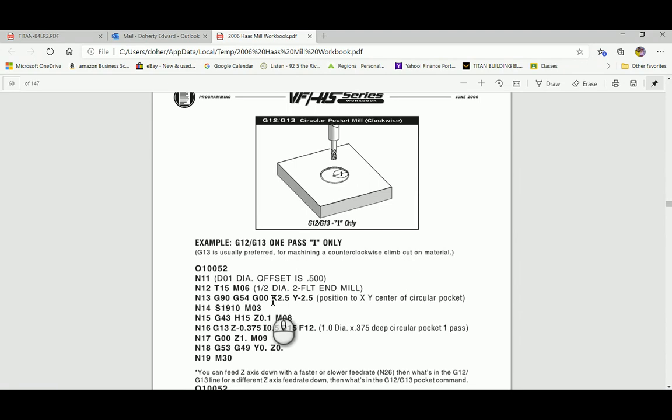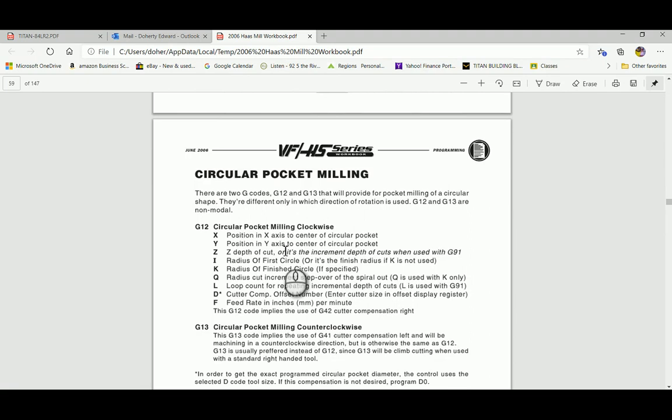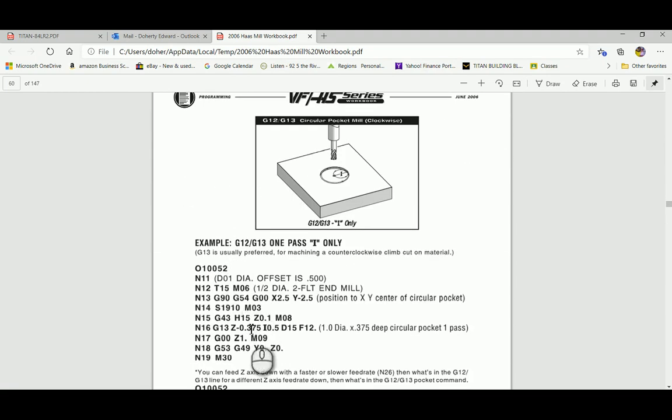It's right here. So, all right, must be starting at this position. Oh, right there, it says position at X, Y center pocket. Okay. All right, and Z. Z is depth. Okay, and we're going the counterclockwise method.